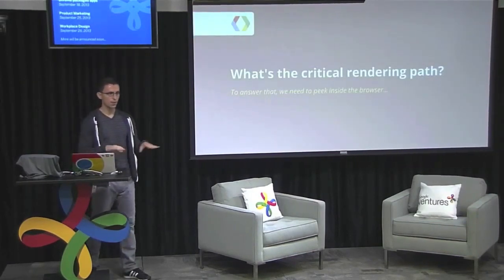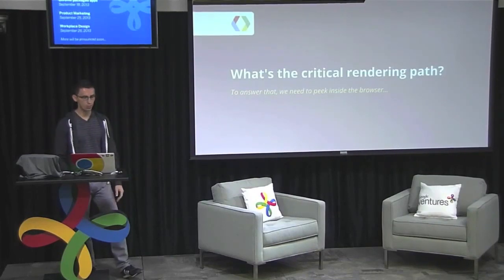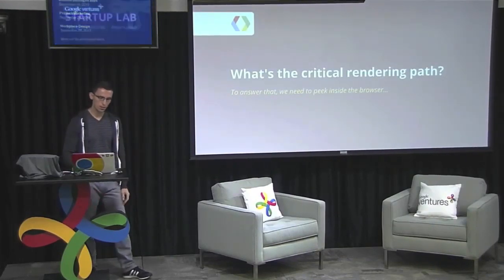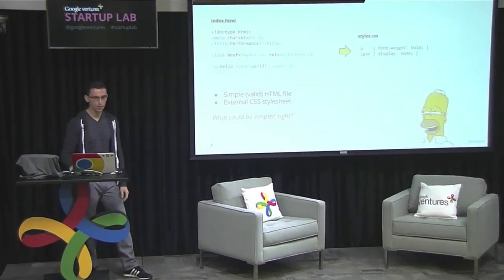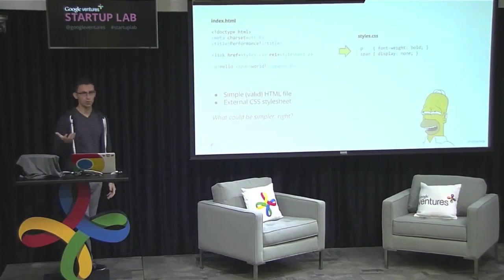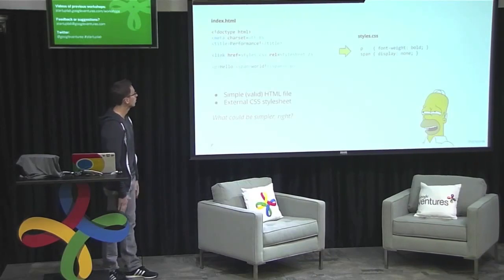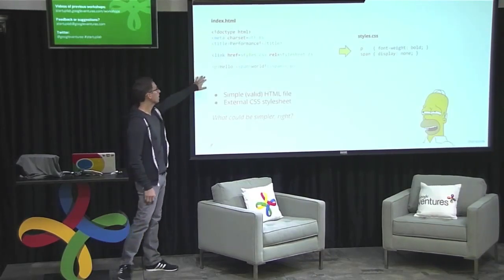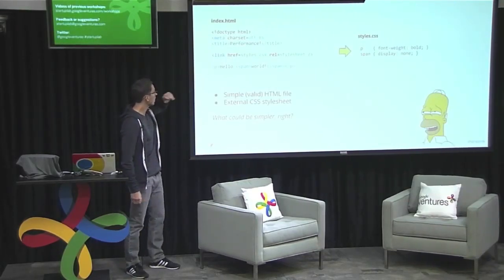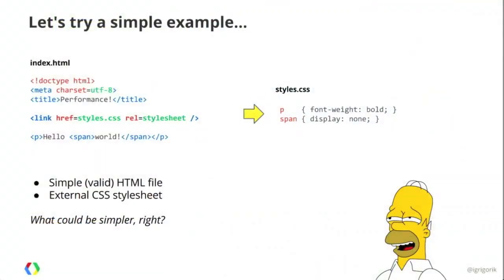Okay, so that's kind of a very low level of how the network works, and that's just a basic preamble for, like, these are the constraints that we have to work with. Now let's look at a very simple example of actually constructing a page, right? Like, how do we make a page that loads within 1,000 milliseconds? So this is a valid HTML5 page, believe it or not, and it is just very simple. It has a title, it has hello world, and the only thing I'm adding here is a style sheet, right?